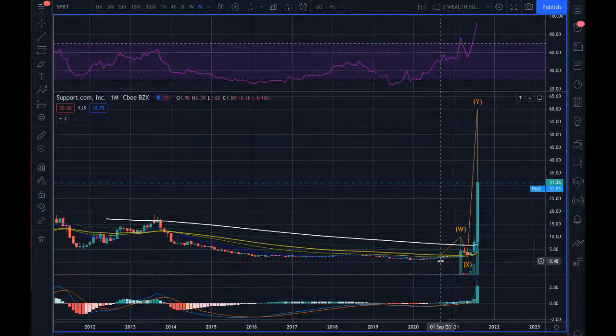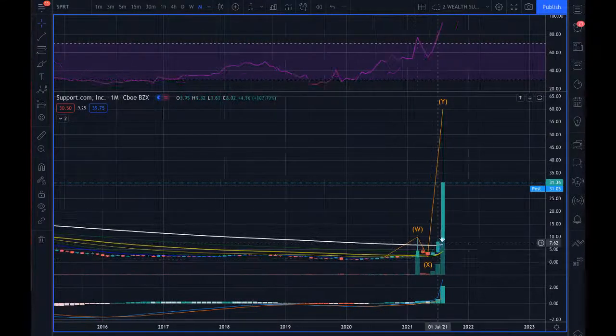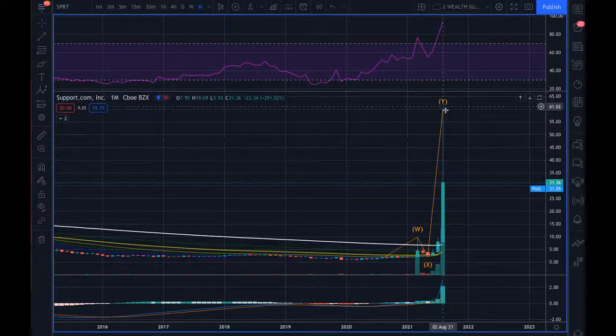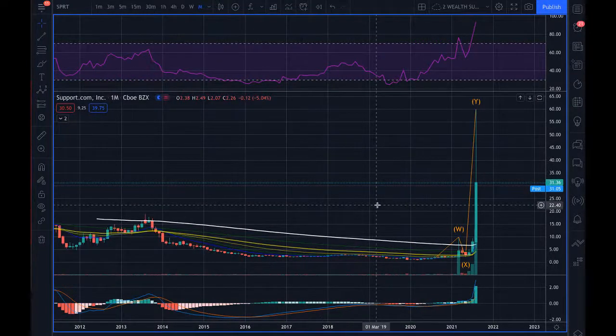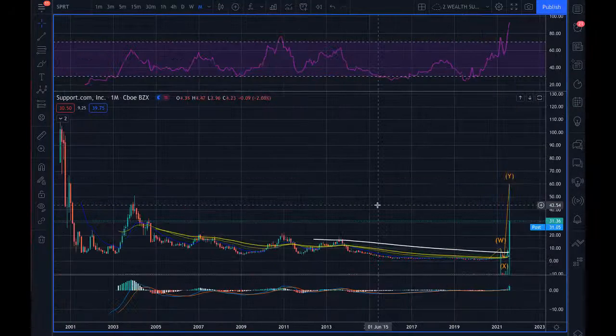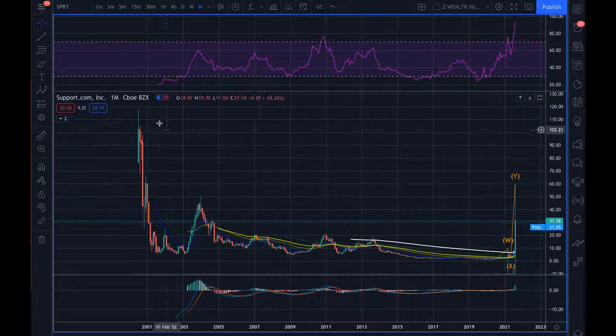Now we had a rocket all the way up to 60 and came all the way back half already. So last time I glanced at this, it looks like I saw a three-wave pattern right there. Similar to AMC, kind of, except this one had a previous high, and this only came up to about half of it.